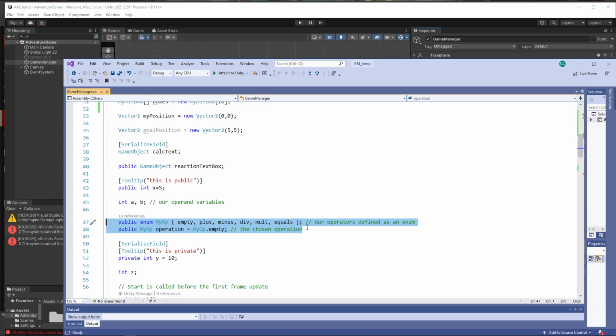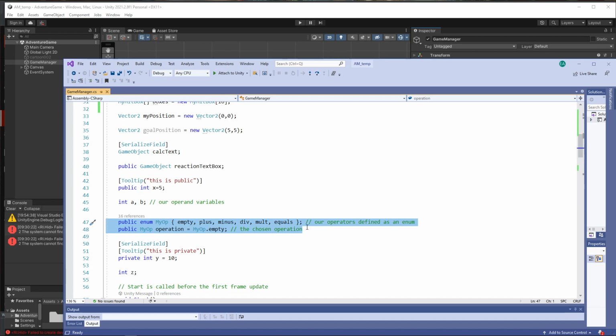The enumerated type is a lot like an integer, but it's an integer that can only take certain values. So I predefine values that this particular integer can be. Useful for things like the day of the week, or some operation that is one of a set of operations like this.